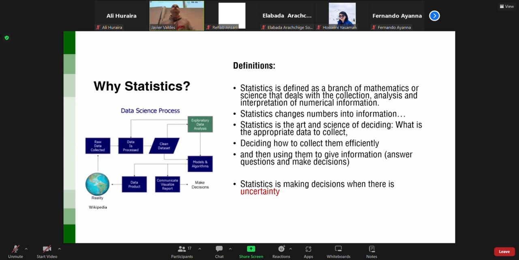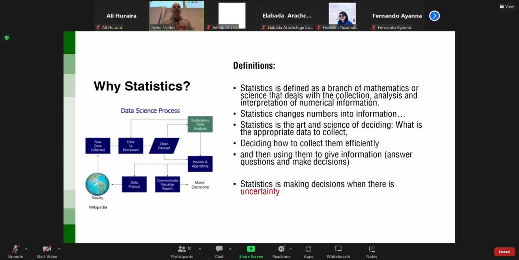And what are you going to be using? Statistics, which is the art of making decisions when there is some kind of uncertainty. So we still don't know what to do, or it is not clear what to do, or what is going on. It is going to be helping us on how to collect data efficiently, and it is going to provide us to both generate questions and answers to those questions.